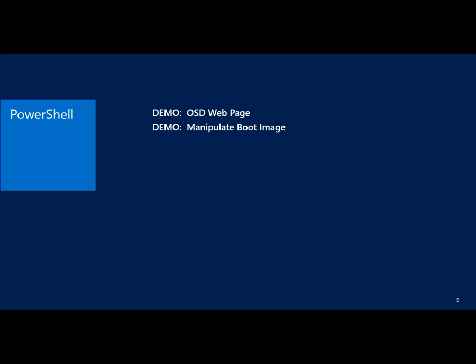The web page in this case would present the full array of imaging options that you want to allow in your organization, and then users can pick and choose what they need accordingly. Or maybe you put some defaults in there based on the particular business group of users, whatever, right? The sky's the limit. You're designing it yourself. And then the Config Manager commandlets, PowerShell, could be very easily and effectively used to pass variables, for example, to a computer object or a collection object to dictate how the flow of imaging will work for the system being configured. Right? You'll actually see the OSD webpage here in a bit and such.